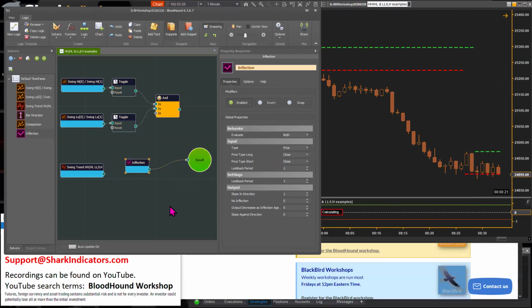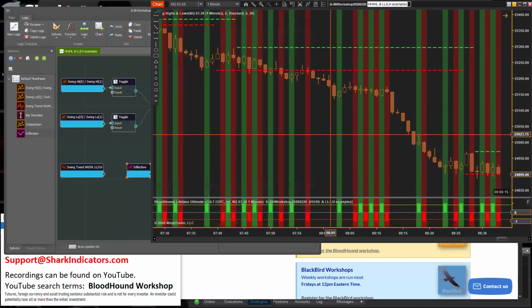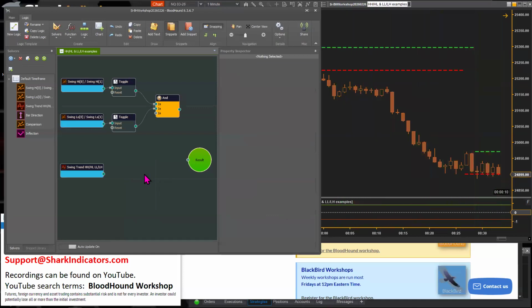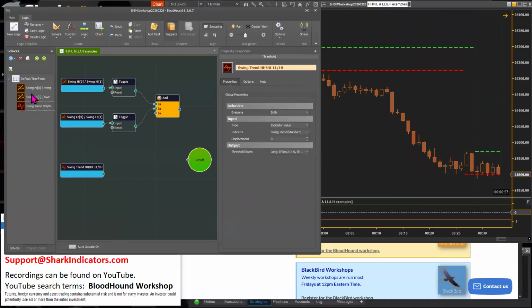So as soon as I connect that up, boom, this node was always being calculated and I just had to connect it up, and then Bloodhound can say, here's the results. So unused nodes are wasting your CPU resources. So keep your list of solvers here lean and clean.